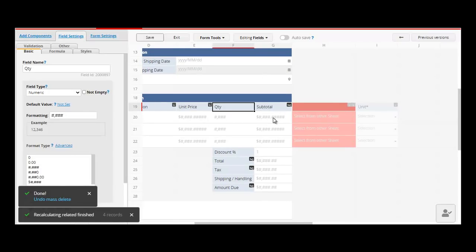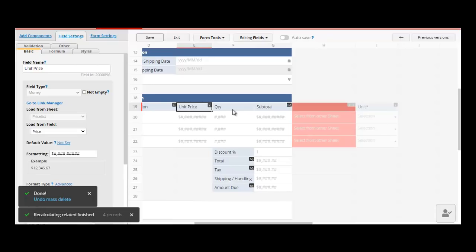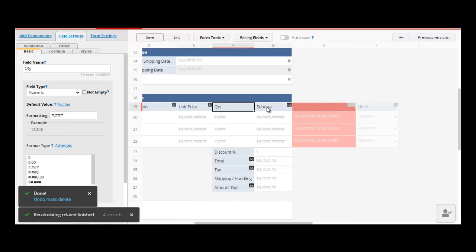Again, what we did is the system has tried to compute for the subtotal, and that will be computed using a formula that is unit price times quantity. So simply click here, and you will notice that on the left panel, we have the tab for the formula. So let's try to click on that.